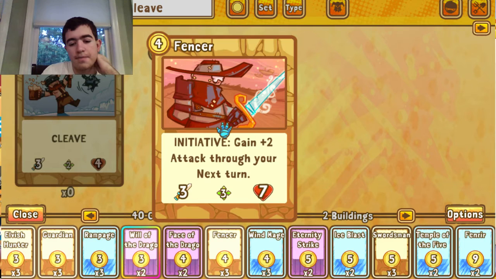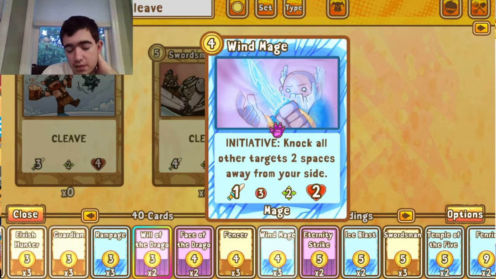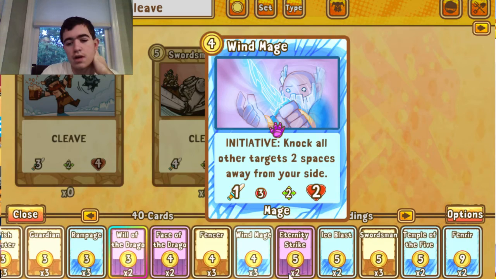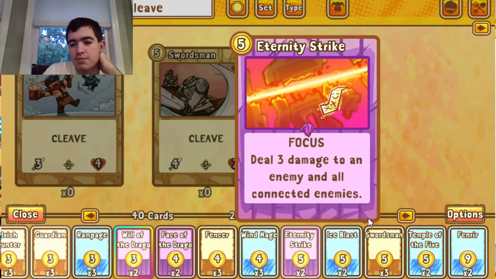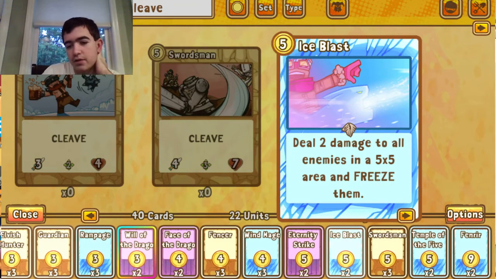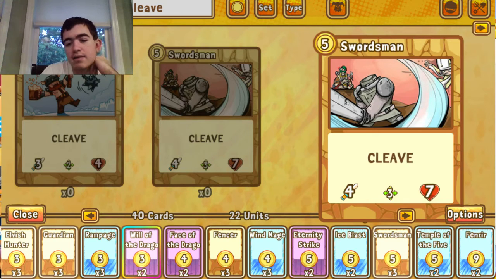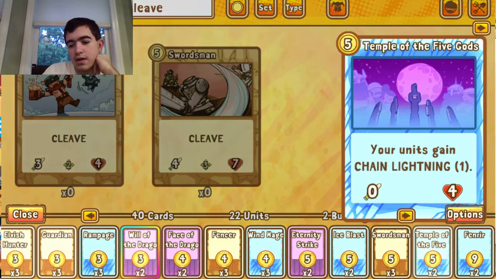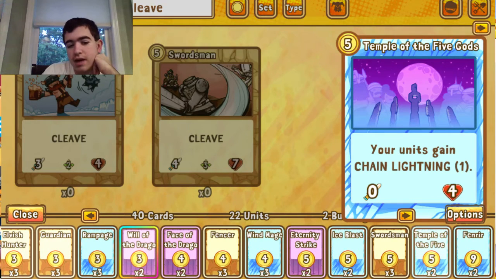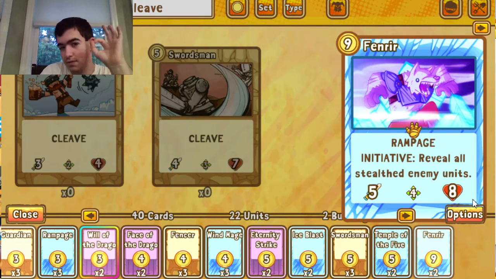Fencer, because I can't rely on Swordsman as my only higher tier unit. Wind Mage, to properly position units into some great Cleave positions, so good to have that there. Eternity Strike, some removal, some damage, stuff like that. Ice Blast, same as Eternity Strike. If I'm really in a tough spot though, this will come in more handy because of the freeze. Swordsman, of course, if you're running a Cleave deck, you gotta have this guy in it, so he's basically the star of this deck. Temple, because of that chain lightning, is good to carry out to a lot of other things on the map. And Fenrir, because 9 gold, Rampage, Fenrir.